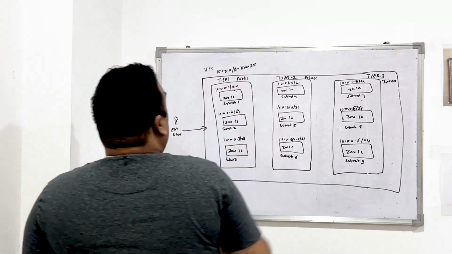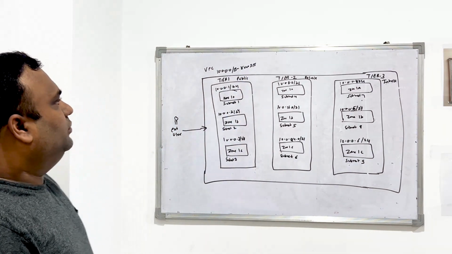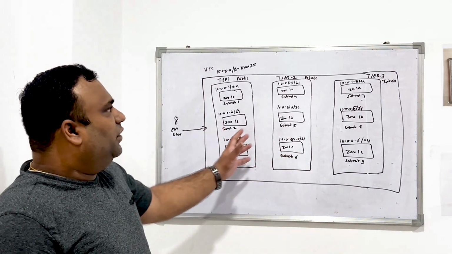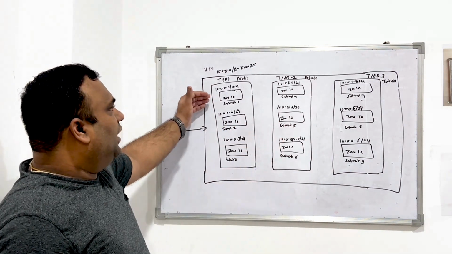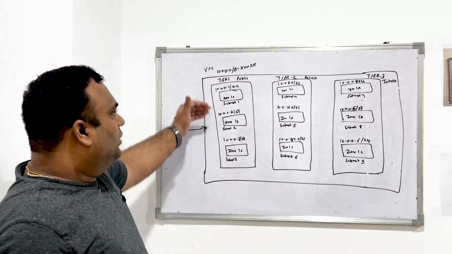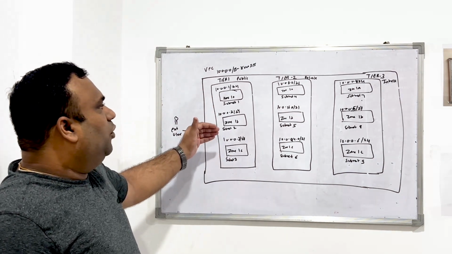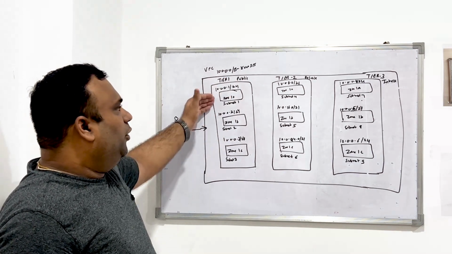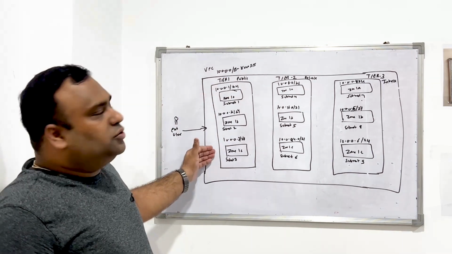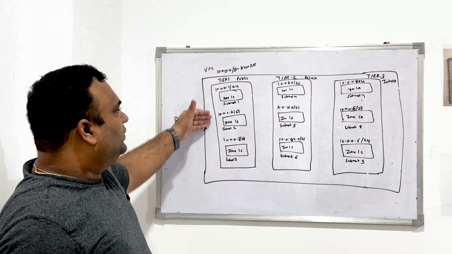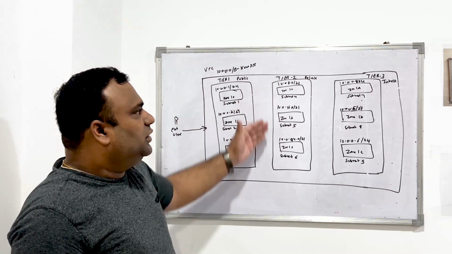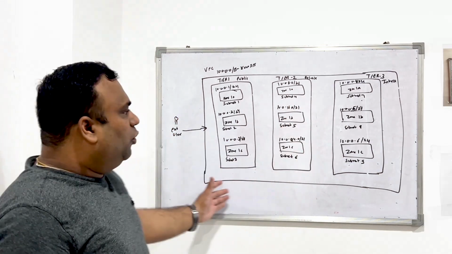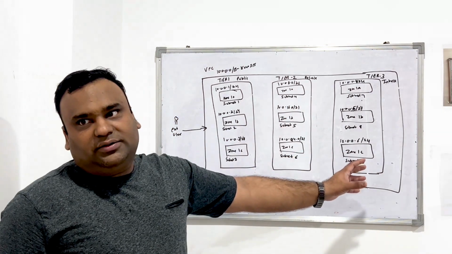Right? Now my architecture spans three availability zones and three tiers: tier 1, tier 2, tier 3. Each tier has three availability zones: Zone A, Zone B, Zone C. So what I need to do is divide this CIDR range into each and every subnet in each and every availability zone. In total, tier 1 has 3 subnets, tier 2 also has 3 subnets, and tier 3 also has 3 subnets, right? So in total, I have 9 subnets.